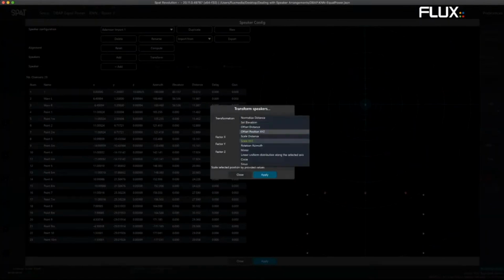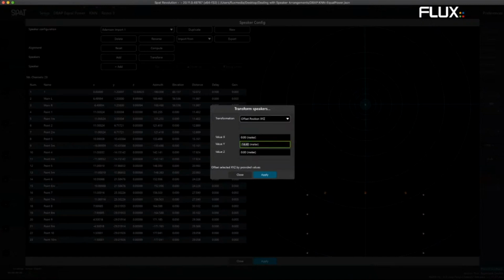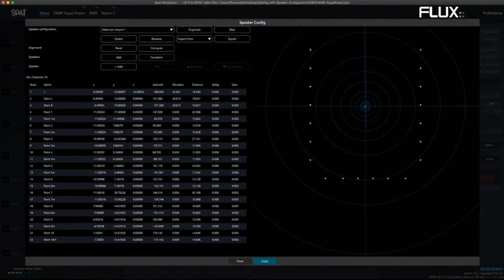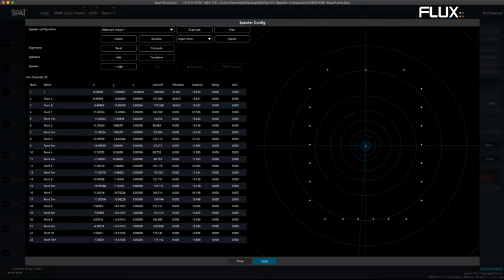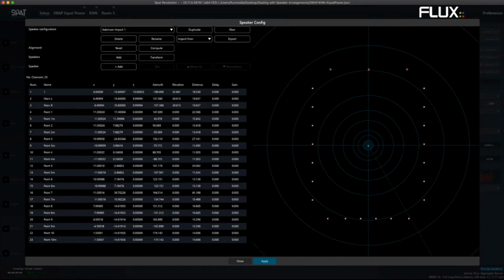So what do I do to correct it? I double it up, all right? So I want to be going now 28.8 in the other way. Voila. So you see my center of reference is now kind of the center of the room. So that was it. With transform, you can rotate the arrangement too. The list is long, but that's just to show you those new features.